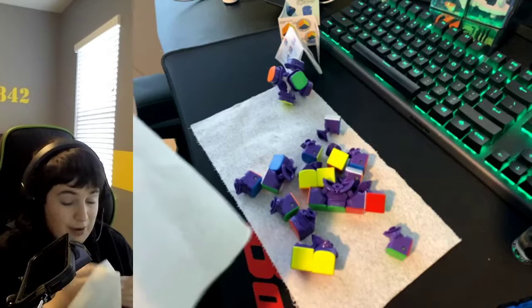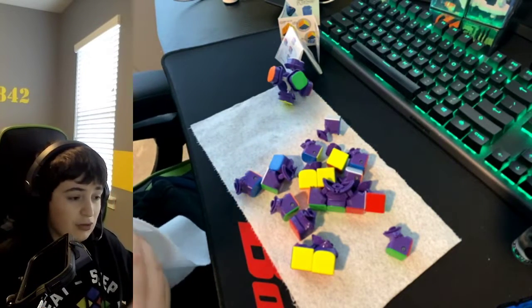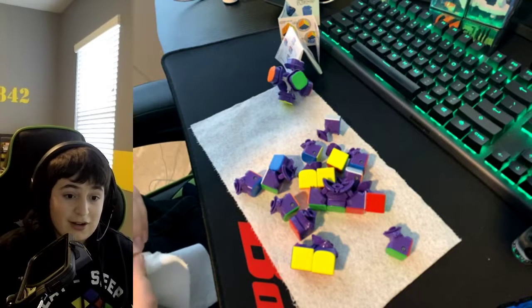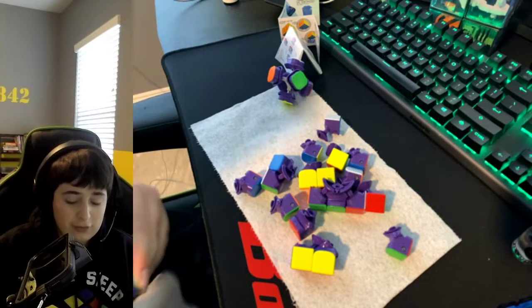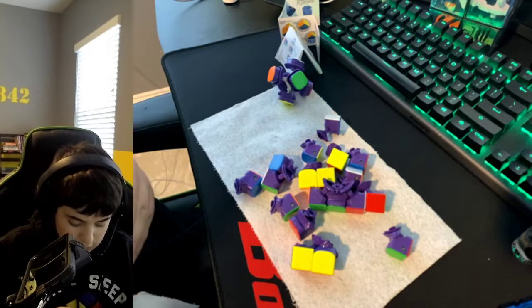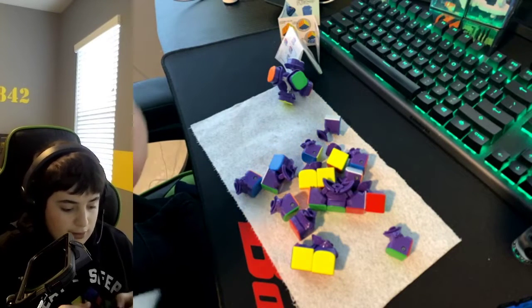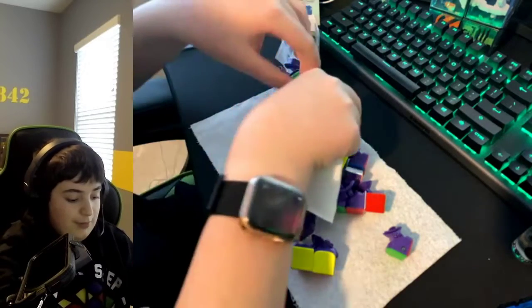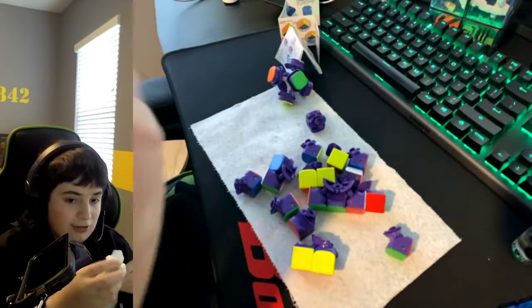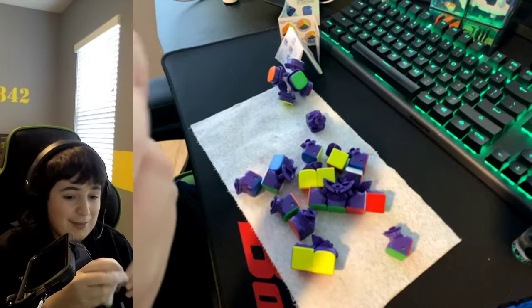Best case scenario, I'll bring my computer with me and hopefully edit and post the videos the same day. That's the most ideal case. It probably won't be up for a day or two after because of editing and processing everything. Granted, it's not as big a competition, so hopefully it won't be as bad. This is my first time cleaning this cube.